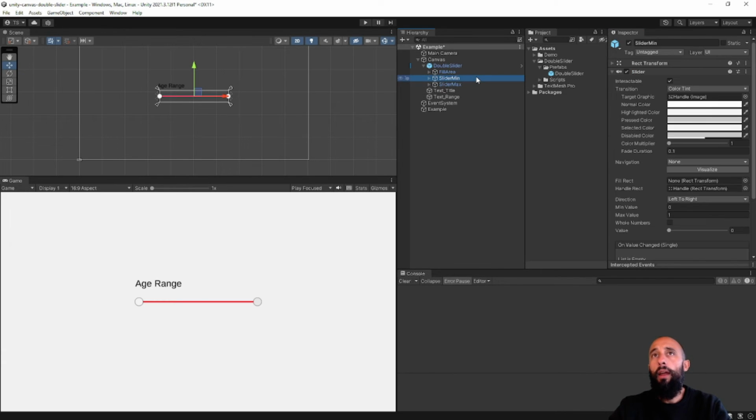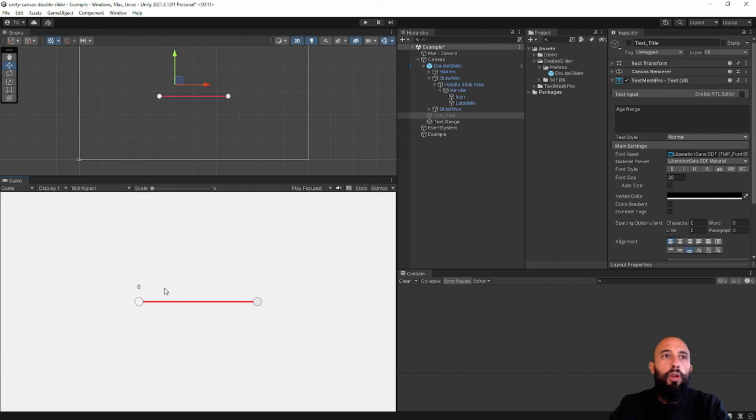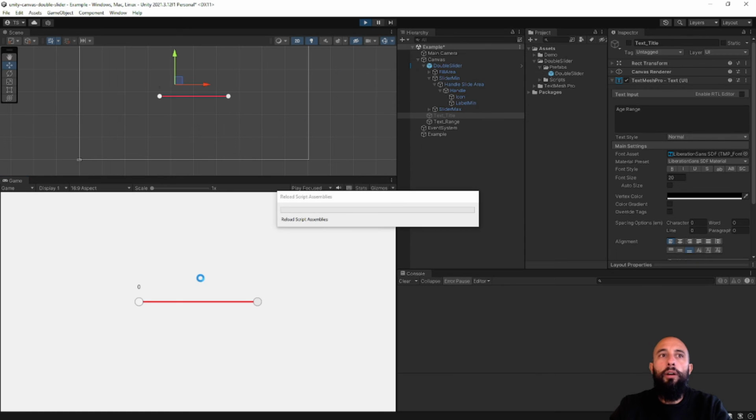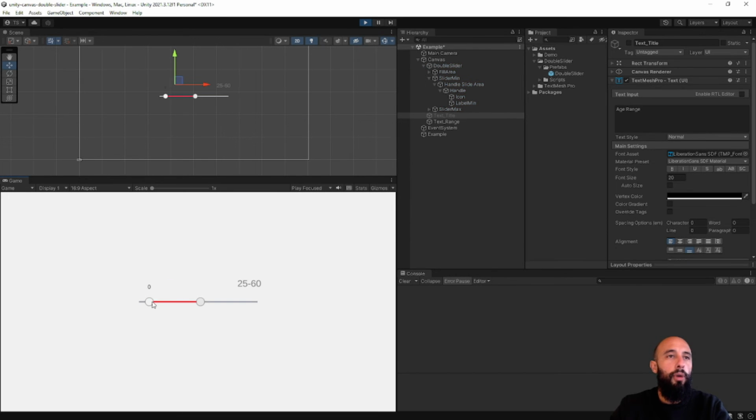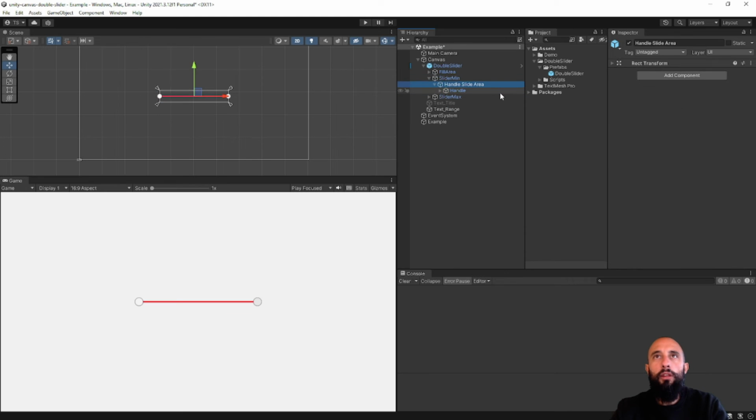And you can also have these labels that are connected to the handles. So for example, let me just hide this. You can see that we can have a label on the handle that has the value that is selected in the slider. You can see that I'm not rounding the value because I might be using decimals, not using whole numbers, so I might be using floating point numbers. And I also noticed that when the game starts, the setup is not setting the initial value of the label. But these are a few things that I might need to do later on.